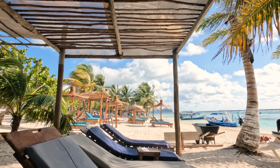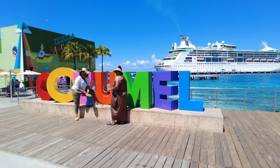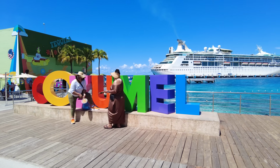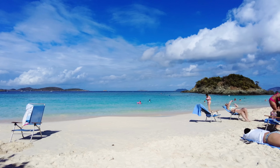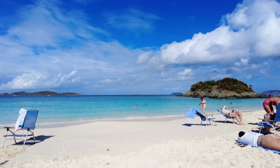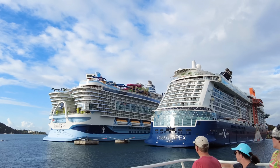The good news is most shore excursions are pretty much going to cancel and give you a refund if your ship is unable to visit there. As an example, if you're scheduled to go to the Eastern Caribbean and you end up in the Western Caribbean instead because of a hurricane, usually most tour operators are pretty cool with giving you a refund. Certainly, if you book a Royal Caribbean shore excursion, they'll have your back on that one.